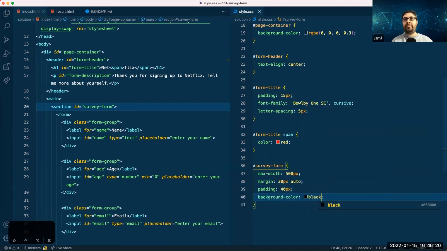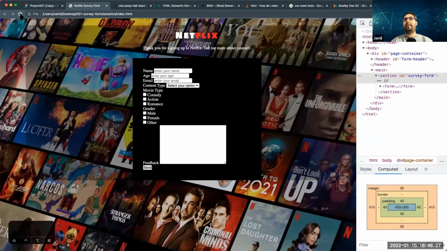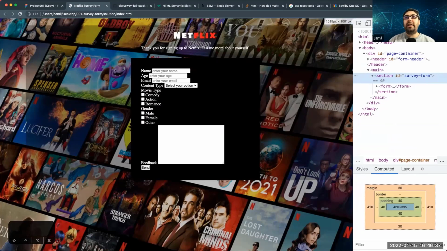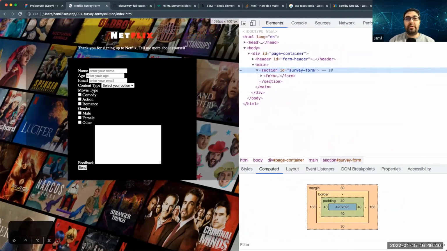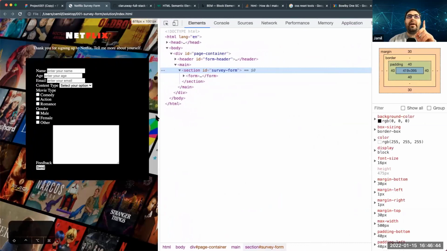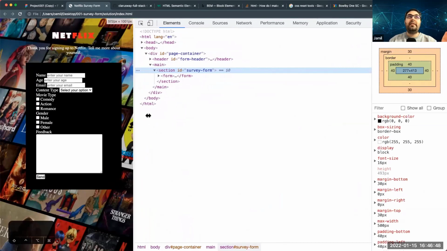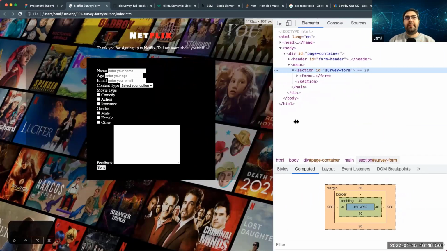Okay, there we go. So I think I'm done with my form component, and if I refresh, voila, I have a black color. I have 40 pixels on the left, 40 pixels on the right. It's totally 500 pixels in the max width. Why is it max width? Because when I make this smaller, when it reaches 500 pixels, you can see it automatically shrinks. That's why I'm going to use max width for this.